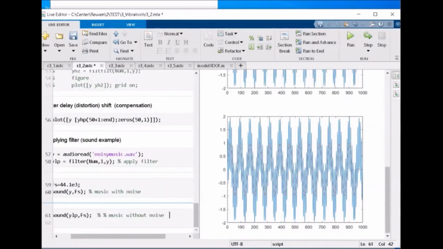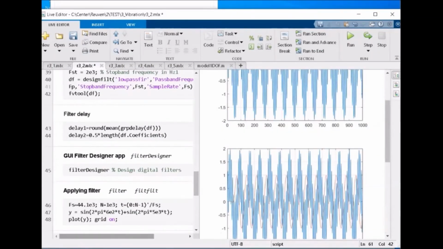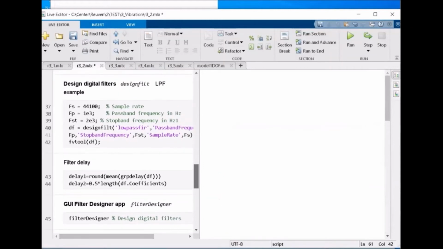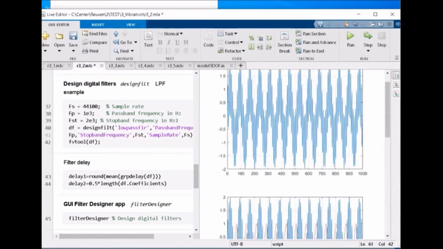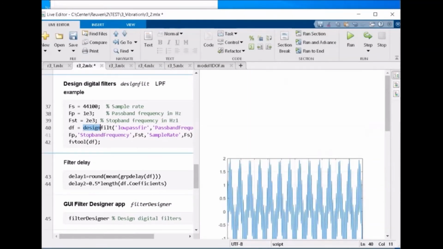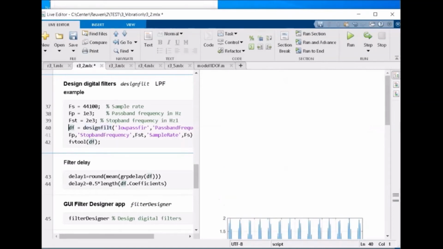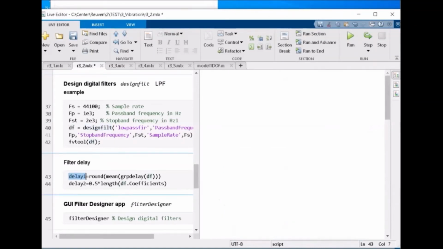I have a question about the filter delay when I use it, so my function is straight without any frequency. Do you know why is it? You know that when you use, for example, this function designfilt, it produces not only the vector of the filter, it produces an object.